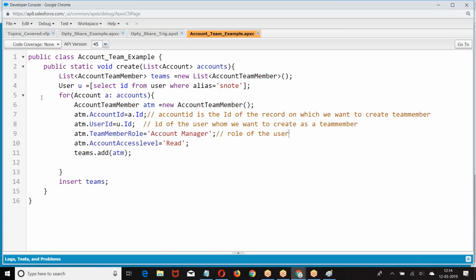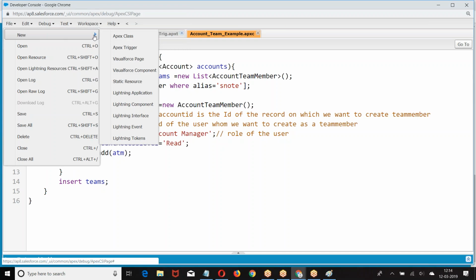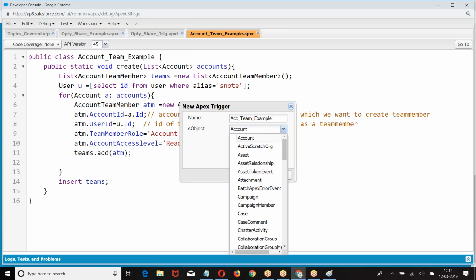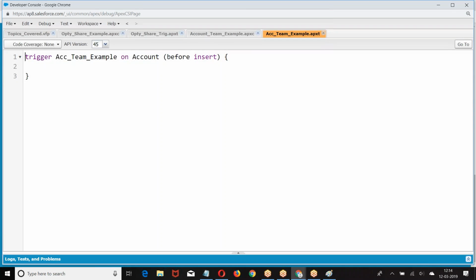Now we created a class, but did we invoke it in a trigger? No, right? Is it before or after? Why after? After the account is created only, I can create a team member.